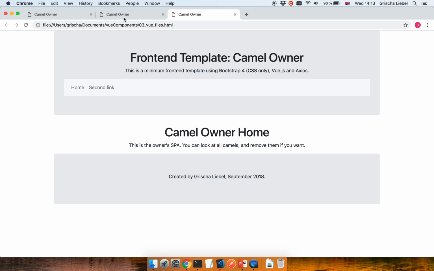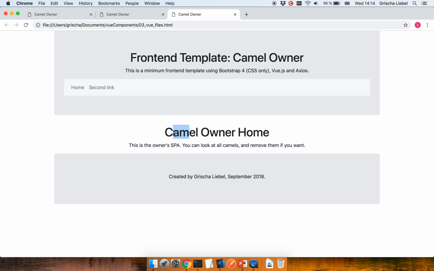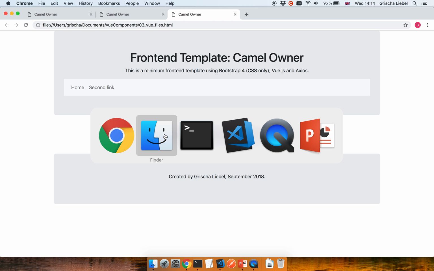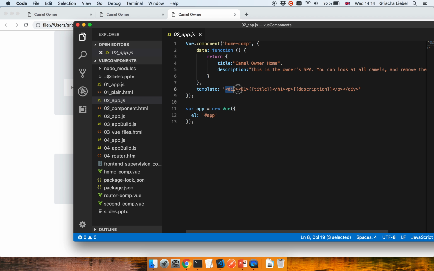So now basically I've shown three different versions that look the same but do very different things in the back. This one just has everything in one file more or less. This one has a specific component defined. And here we have the same component, but I've moved the component to a separate file. And this is mainly for structuring things. And also in my component, I get proper syntax highlighting here. I can do new lines and so on. Whereas if you look into the component here, I have to define all the HTML in a single string, and that's not very comfortable.